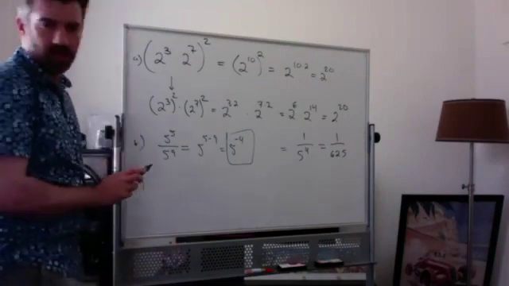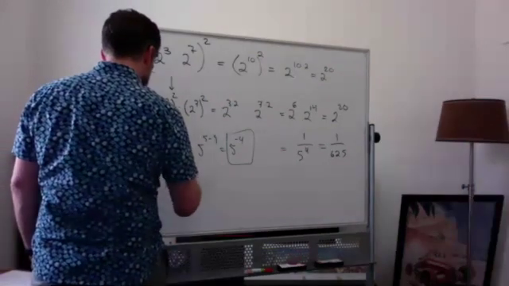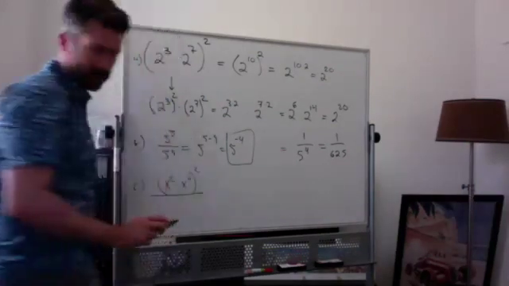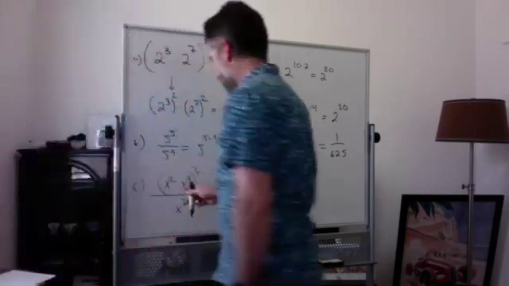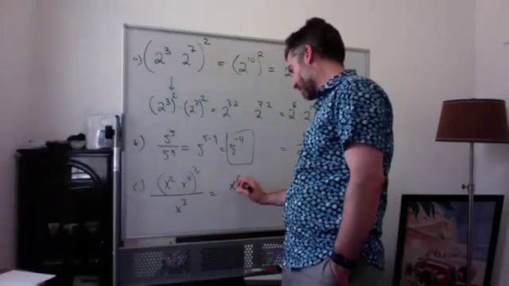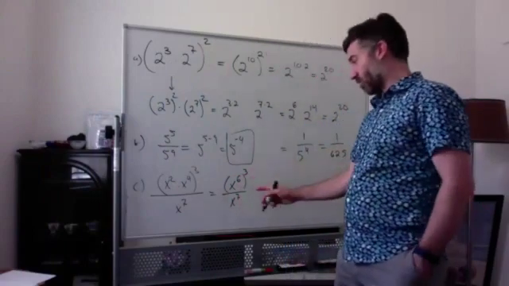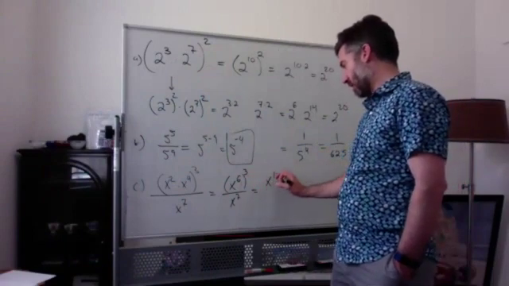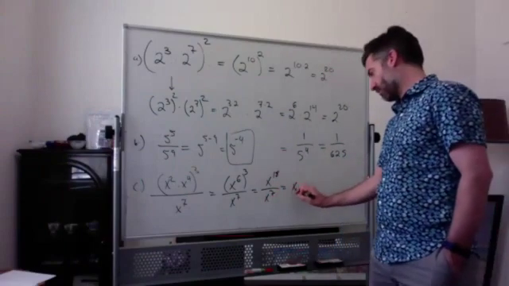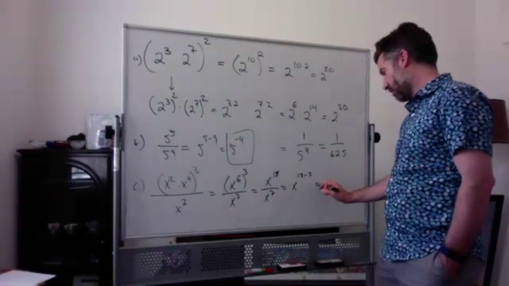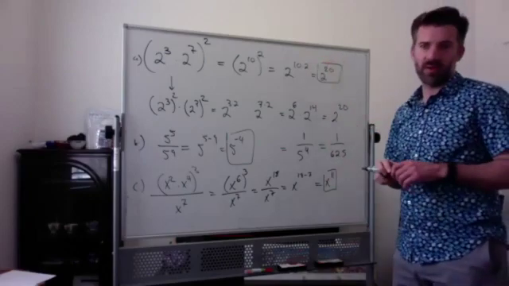Let's see. X squared times x to the 4th, to the 3rd, all over x to the 7th. So again, we're just using the rules. X squared times x to the 4th is x to the 6th, still to the 3rd, over x to the 7th. X to the 6th to the 3rd, we multiply those powers and get x to the 18th divided by x to the 7th. And then we subtract those powers to get x to the 18th minus 7, which is x to the 11th. So those aren't too terrible.